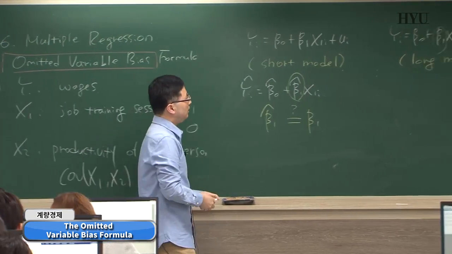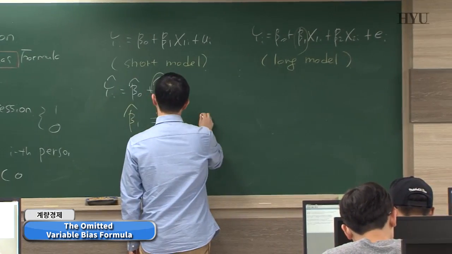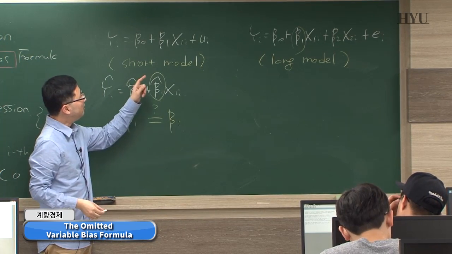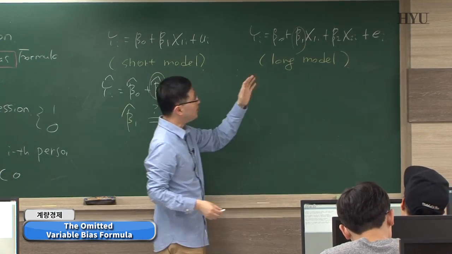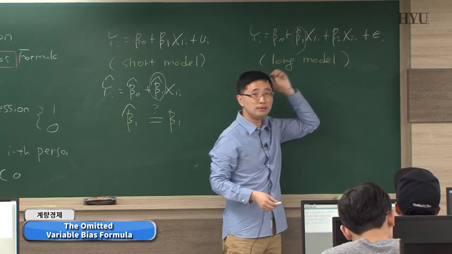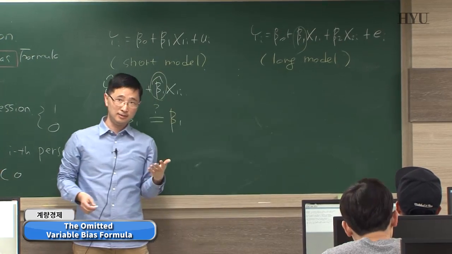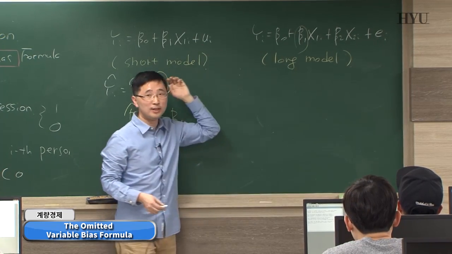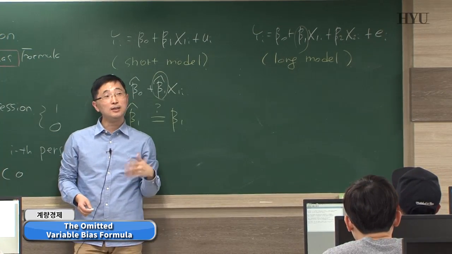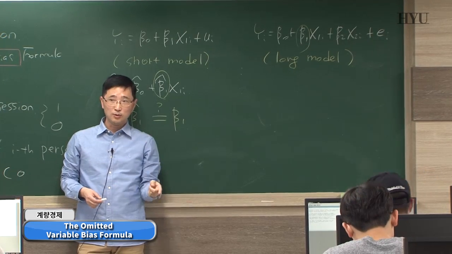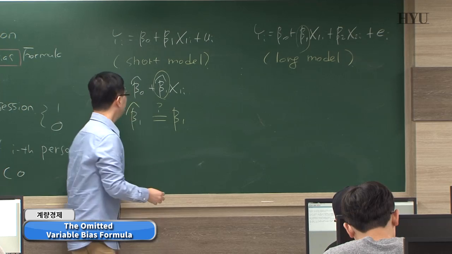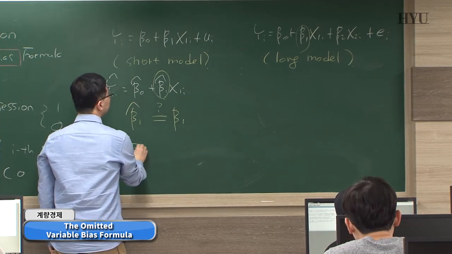Now one thing we have to understand is, ideally I like to include X2 in the model, but I failed. Then this X2 must go to my errors, right? So everything I did not include, did not control, goes to the errors in my actual regression model. So u.